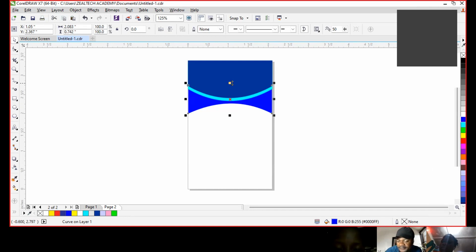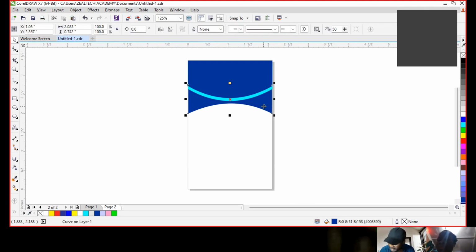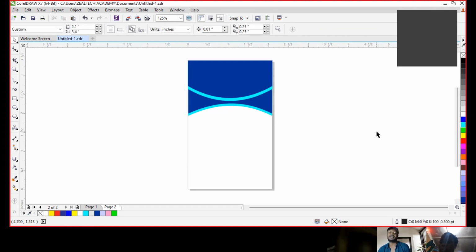Shift Page Down. Okay, let me choose that color. No, let me choose navy blue. This one too, I'm choosing navy blue. Can you see that? Yes. With this, I will press plus sign also. I'll bring it down like this. Then I will choose here and apply it. Then I send it to back, Shift Page Down, to see this. Can you see that? It's a design.